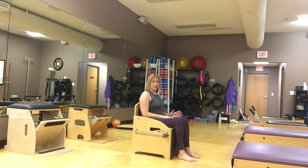So when you weren't using it to do your exercises, you could sit in it. And as you can see, it's actually quite comfortable. It puts my body into this nice upright position. Yeah, so kind of fun.